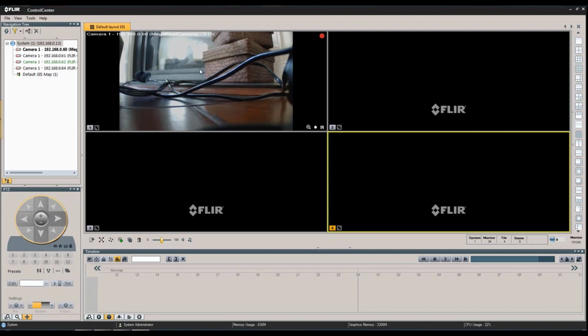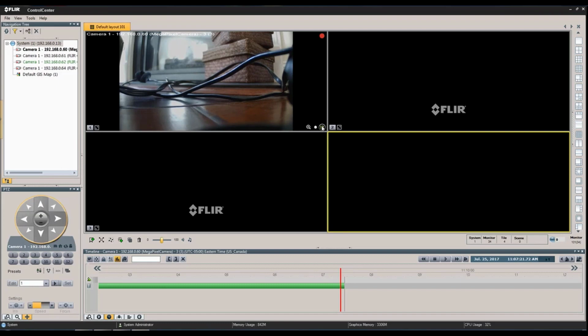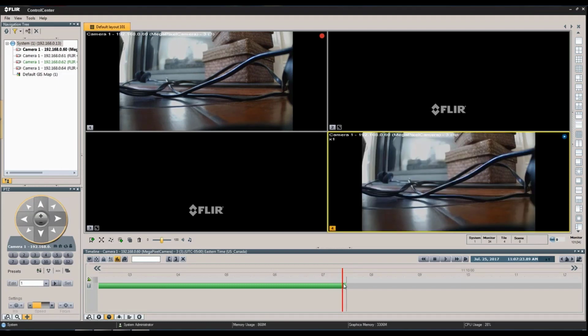So let's go ahead and do that. And now you notice I'm dropped right down to 5 seconds because that's what my setting was. And I can see what just occurred. So that's a really quick way to get to your timeline. If you see something on the screen or something just occurred, that's a very fast way to get to your timeline and possibly export video to the first responders or something.